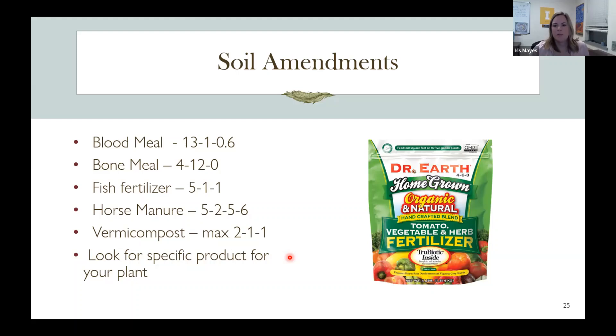If you're using manure, buy one that has been hot composted so you're not introducing diseases — especially if you're growing food, you want to break any barrier between what could be in the manure and your food. For organic farming it's around 180 days from when you put manure onto a field to when you harvest — so doing it in the fall means by spring it should be good to use. Another recommendation for a jump start is to look for fertilizer specific for tomatoes, or tomato, vegetable, and herb blends. Always look for container gardening recommendations on the package.